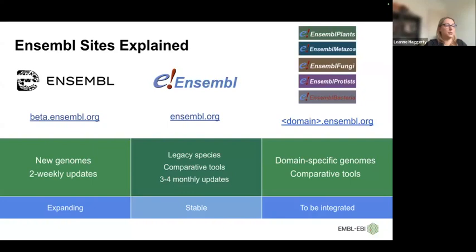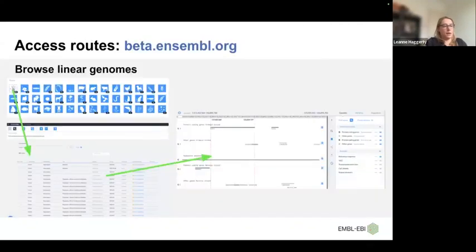So as I say, currently you can browse the new site. There you can access data files via the FTP, and I'll go into a little bit more detail about that now. While all of the domain sites share the same core infrastructure so that you can browse, download, and query data using APIs consistently. Okay, so just to go into a little more depth about these access routes, where can you go and get data for your genomes that make up these pangenomes?